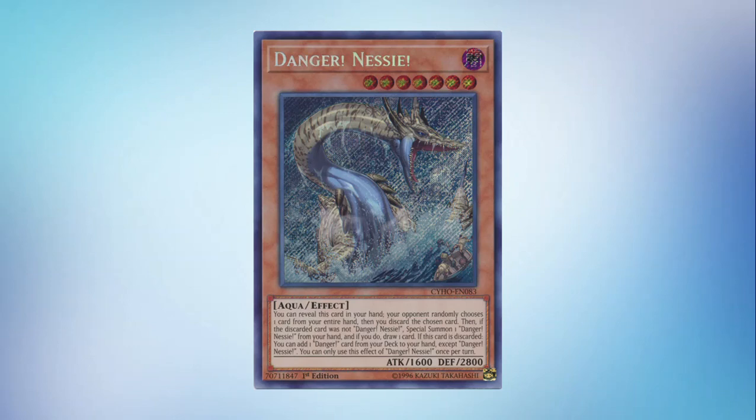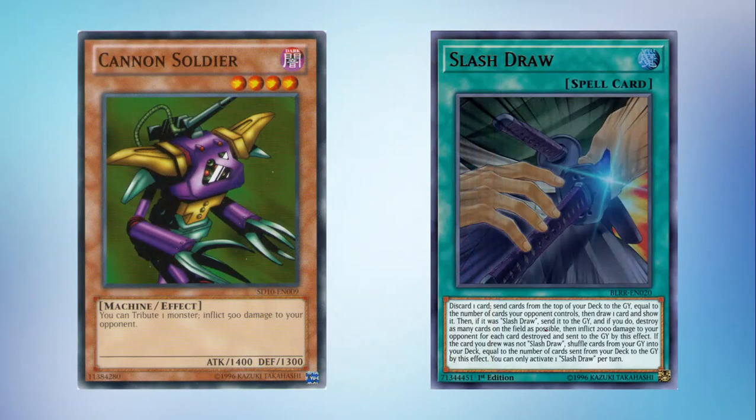And this deck has been part of some FTKs. The Danger Dark World thing, it used some Dangers. It also used the Dark Warrior engine too, but the Cannon Soldier, back when Firewall Dragon was legal, that FTK used Dangers in Dark World and it was dumb. And then the Slasher FTK, which just recently got hit on the ban list.